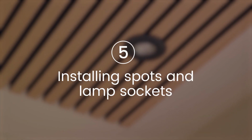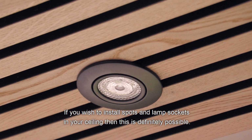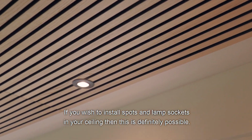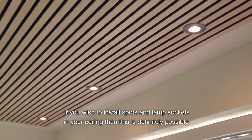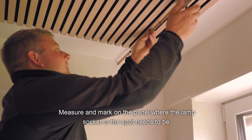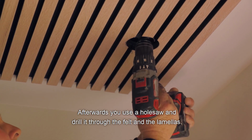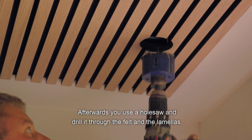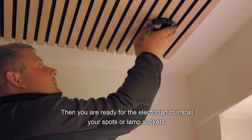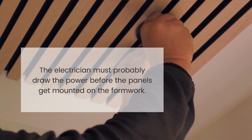Step 5. Installing spots and lamp sockets. If you wish to install spots and lamp sockets in your ceiling, then this is definitely possible. Measure and mark on the panel where the lamp socket or the spot needs to be. Afterwards, you use a hole saw and drill it through the felt and the lamellas. Then you are ready for the electrician to install your lamp sockets or spots.